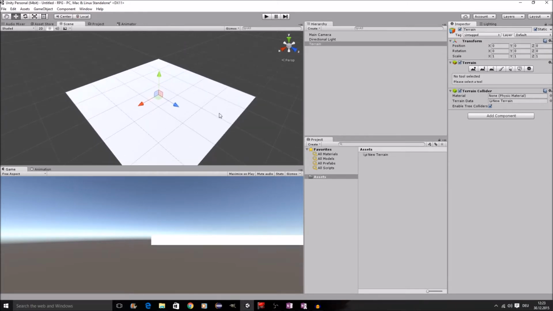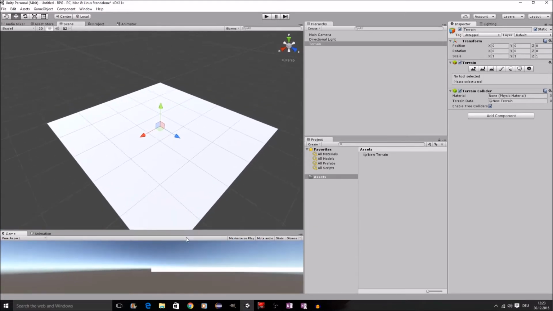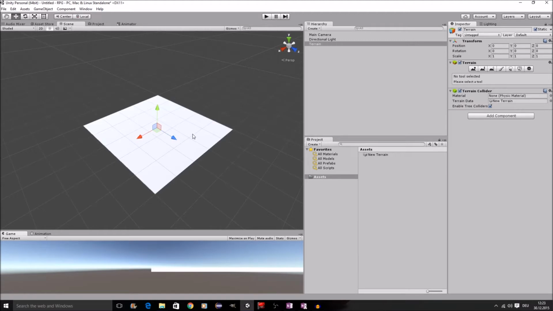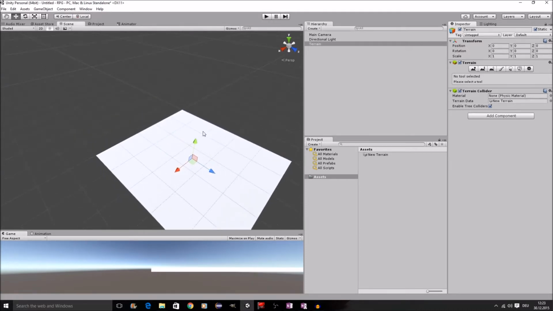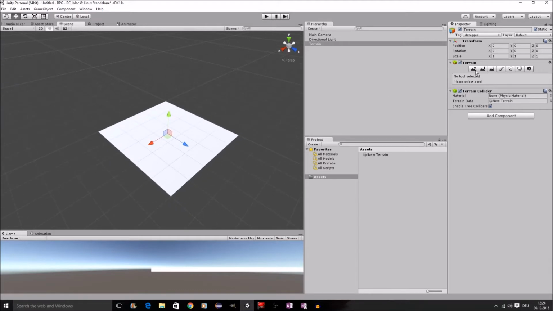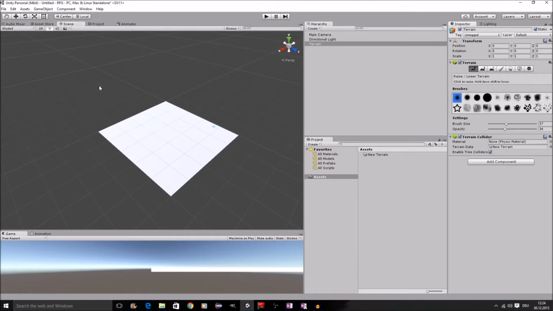So somehow we need to try to create some bounds for our hero that he cannot cross, which will give him the impression that he is actually within an open world, but is limited to not just go anywhere he wants. So first things first, we're gonna start with raising our whole terrain.